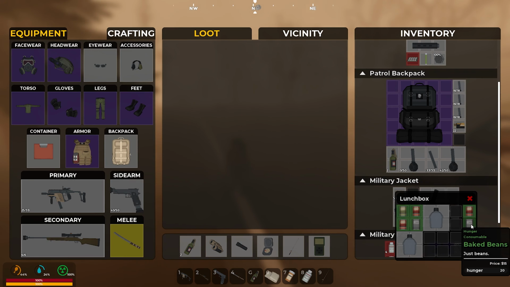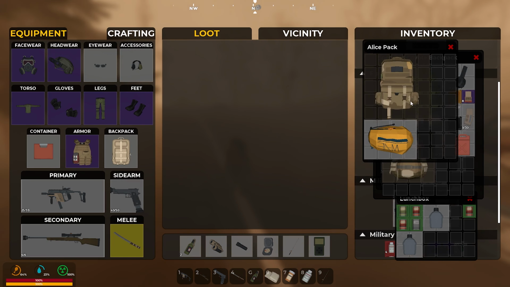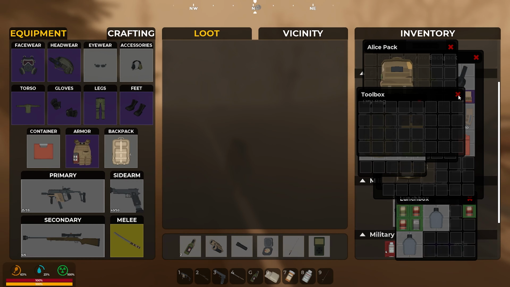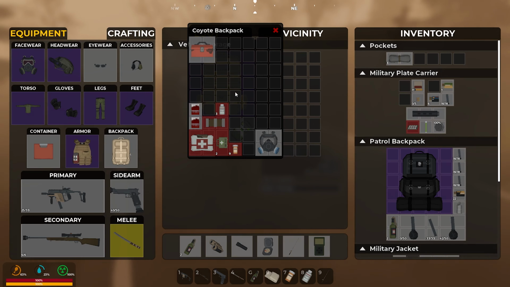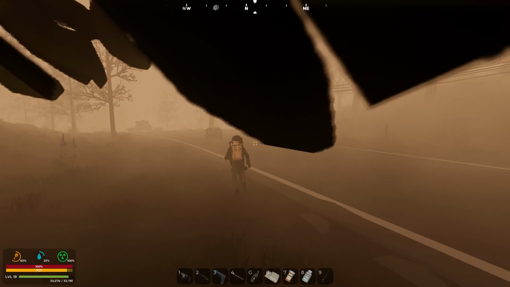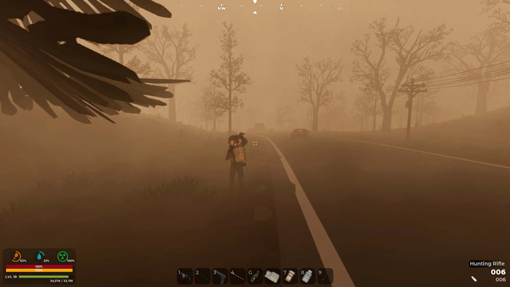Open. Oh, I have no water. Ooh, this was stupid of me. I have no water anywhere. No way. No. Maybe I got water in the truck. Nope. We are fresh out of water, so we're going to have to hope that there's some water here. Let's give it a quick save before anything happens. Okay. Wish me luck, everybody.